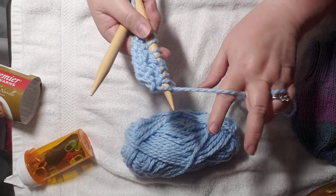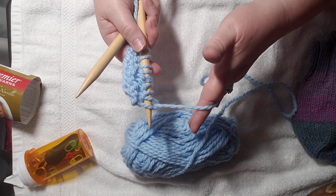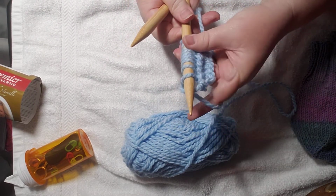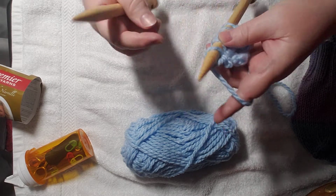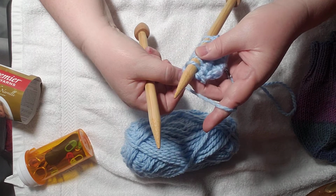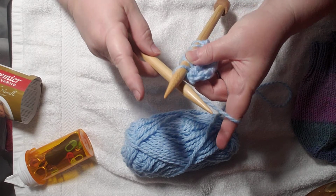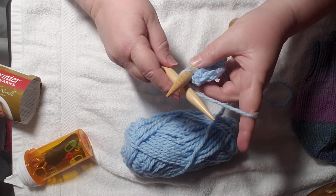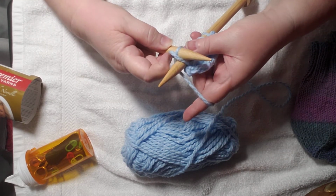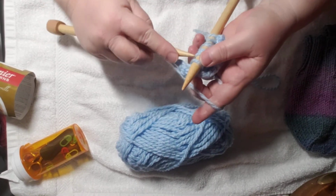So I'm wrapping my yarn. This is exactly the way I wrap for knitting and crochet. I hold my yarn exactly the same, so wrap your yarn however you hold your crochet. Get your needles ready here. Make sure your yarn is coming off here like this so that you can pick it. So insert your needle, bring it right up behind your left needle and pick that yarn, okay? Bring it through, make your cross, slip it off your needle, okay?